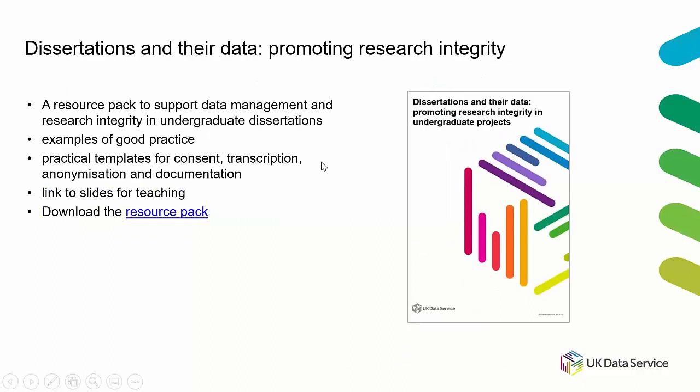The next resource we have is the Dissertations and Their Data: Promoting Research Integrity guide, and this guide helps talk you through some of the key considerations when you're working with data, such as managing and storing it, formatting, copyright, and ethical considerations. It also contains a handy checklist to make sure that you're handling your data correctly, as well as examples of good practice, practical templates for getting consent, and links to slides for anyone who wants to teach about using data correctly.